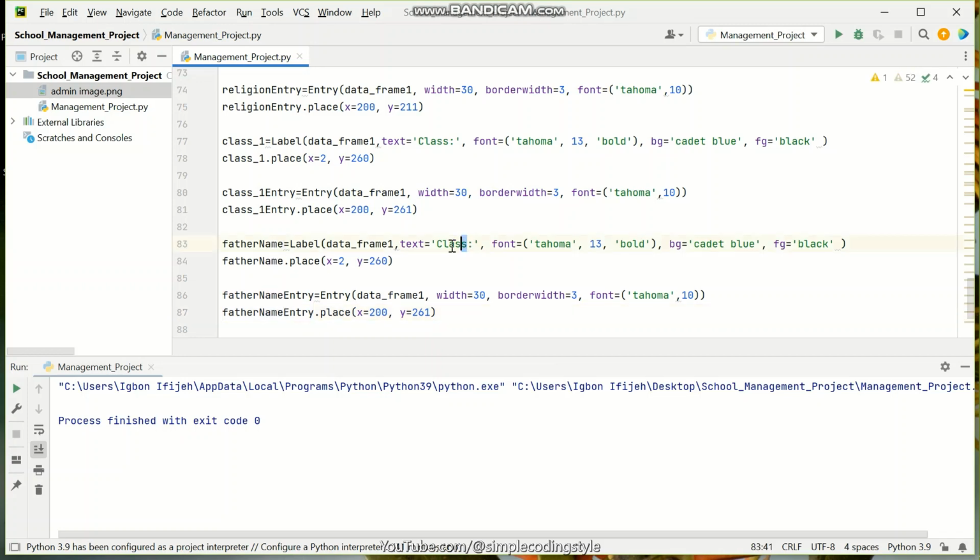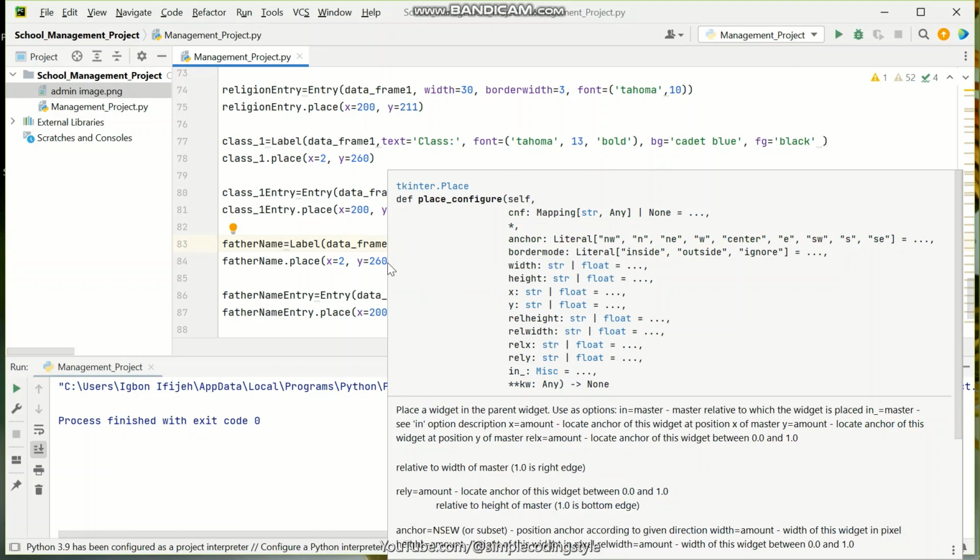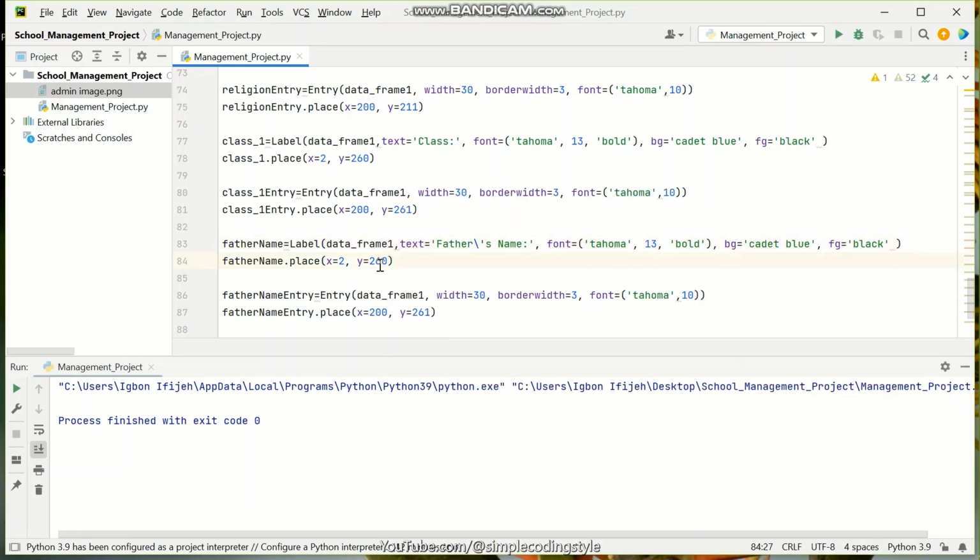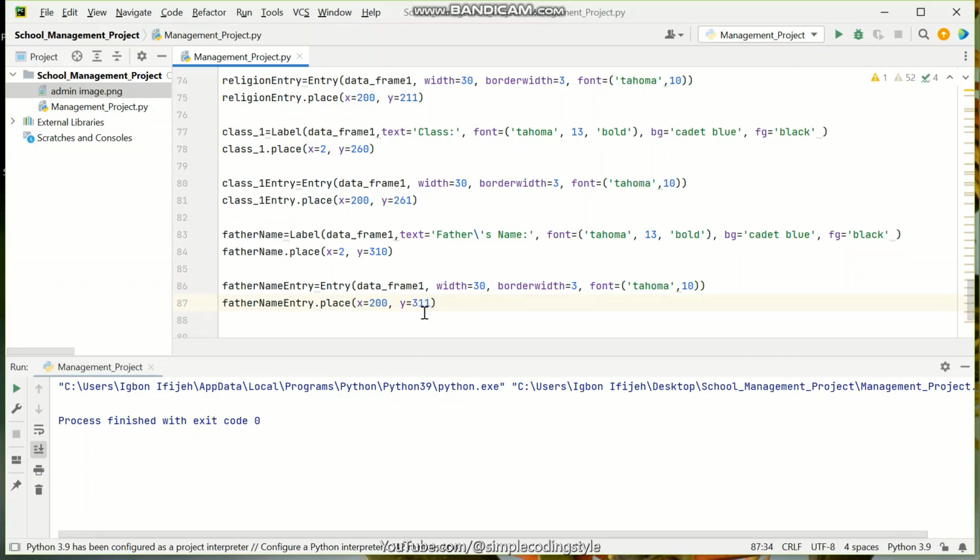And then this goes here, father's name. And for the y-axis, this is going to be 310. Then this is going to be 311 as usual.